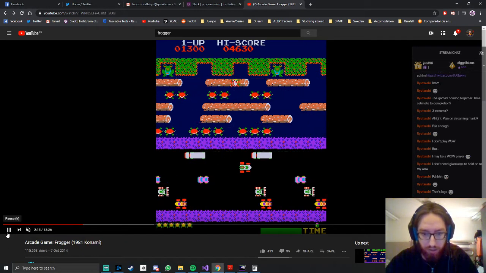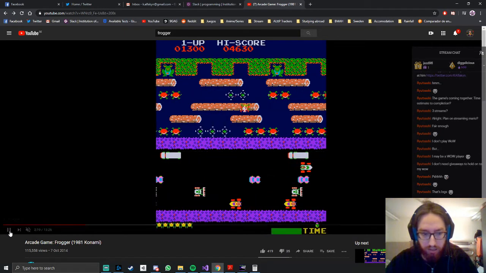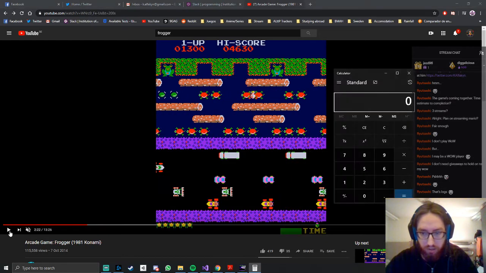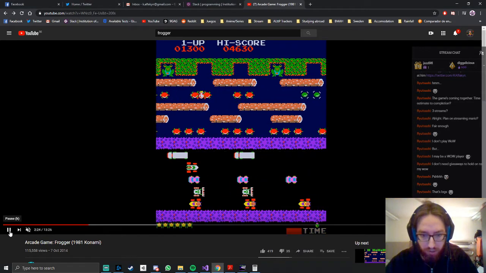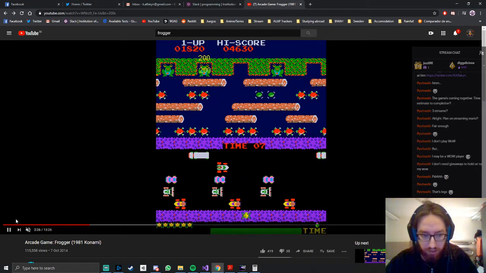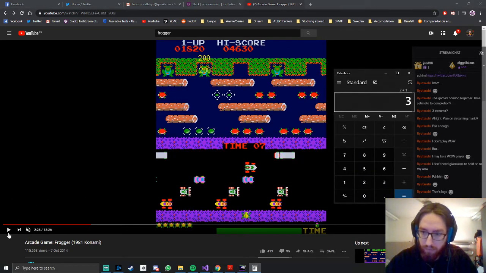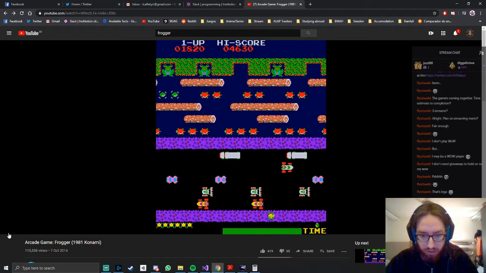So we need 2 trucks plus 1 race car ride. That's 3. How many of these normal cars we have? That's 3 of them, right? Plus how many bulldozers?